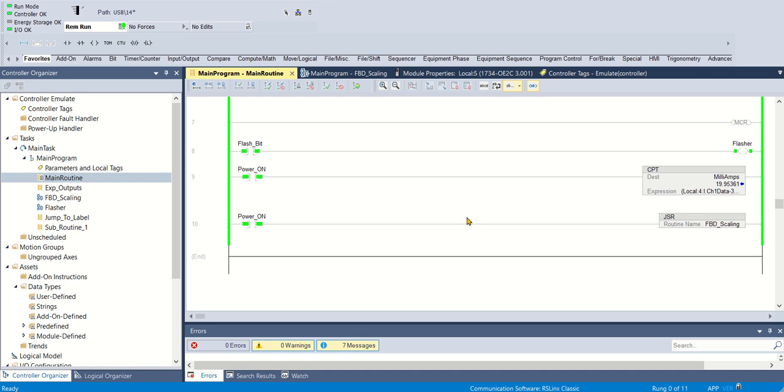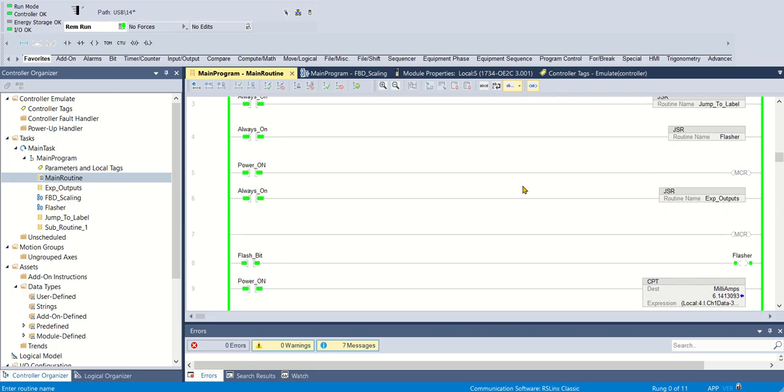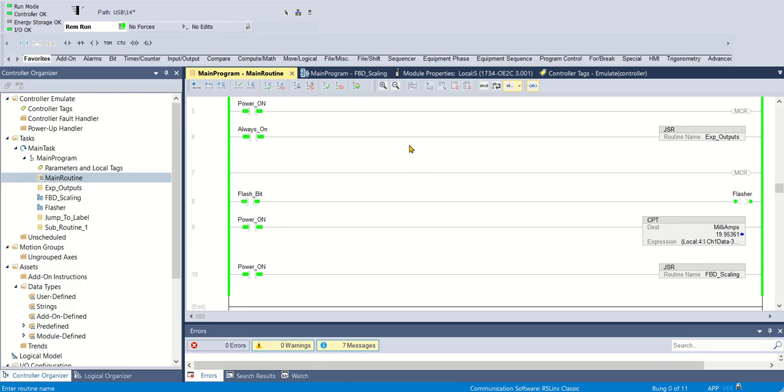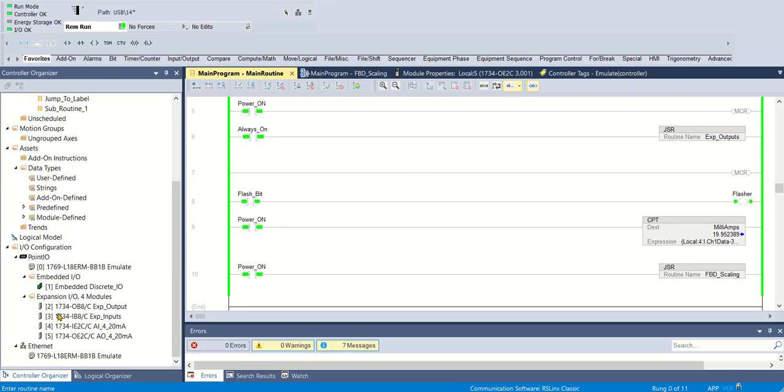I'm going to talk some more about analogs. This time we're going to deal with the analog outputs. We've done analog inputs. We've used the compute function, the function block and the scaling, and the configuration parameters down here in the module itself. So we're going to do analog out.